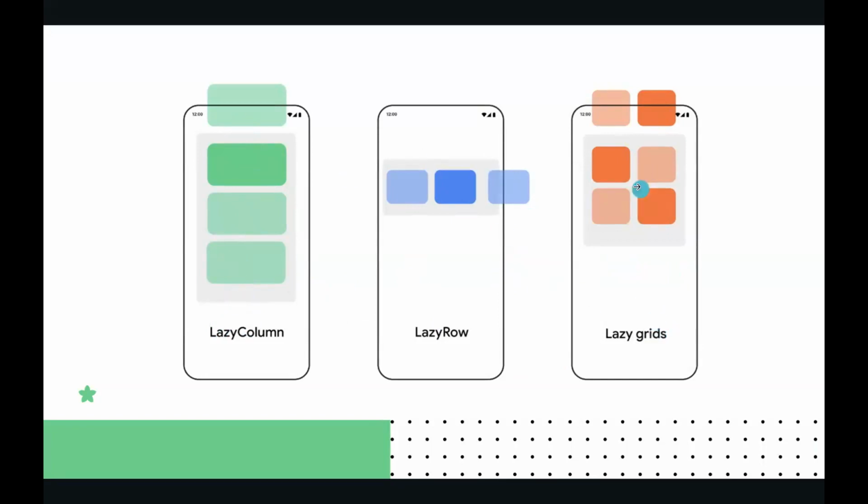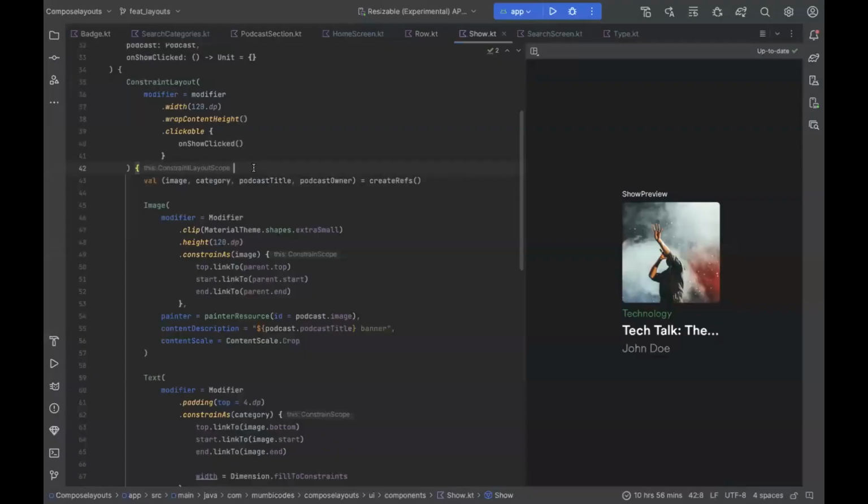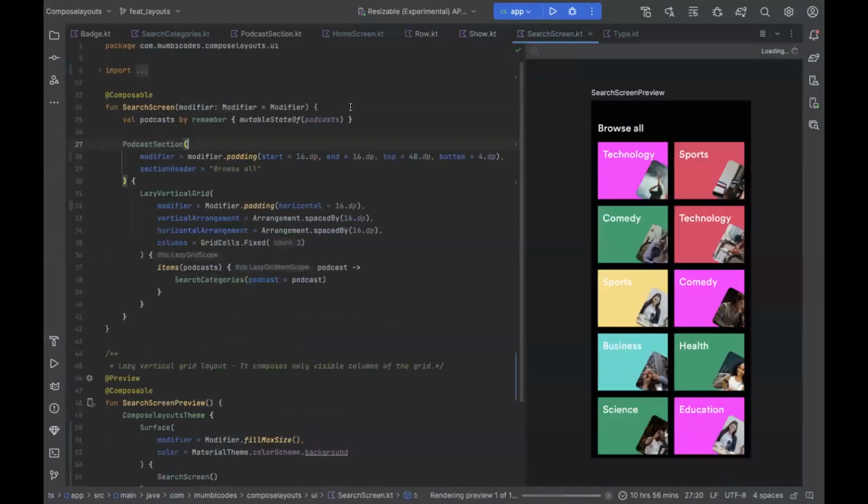However, a lazy grid, if you look at these images, a lazy row has just one row going towards the right. In a lazy grid, you can change the number of rows, and depending on the width of these elements, the width will define the number of rows or columns that you can see. So there's lazy vertical grid and lazy horizontal grid. Let's just look at that right now. Let's start with the lazy row, sorry.